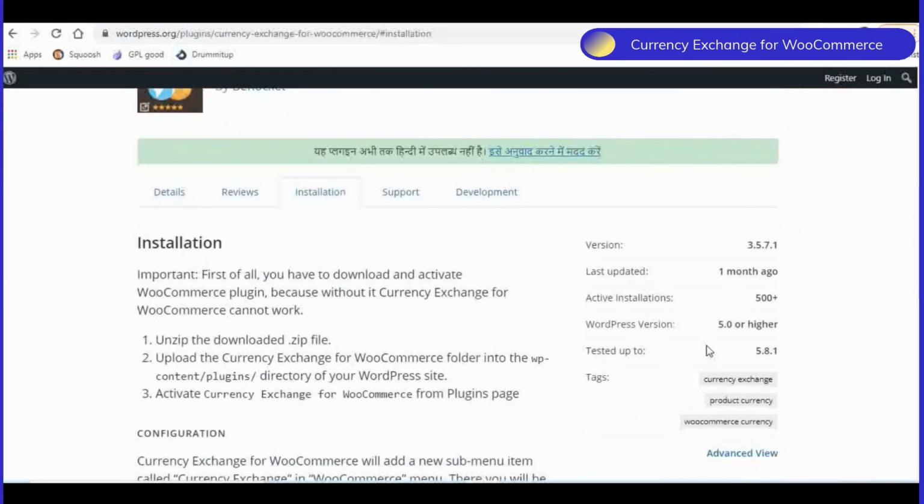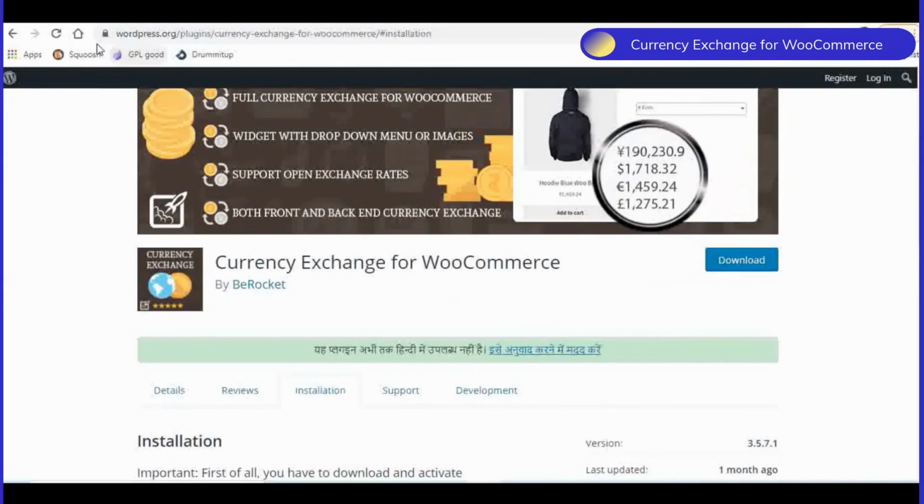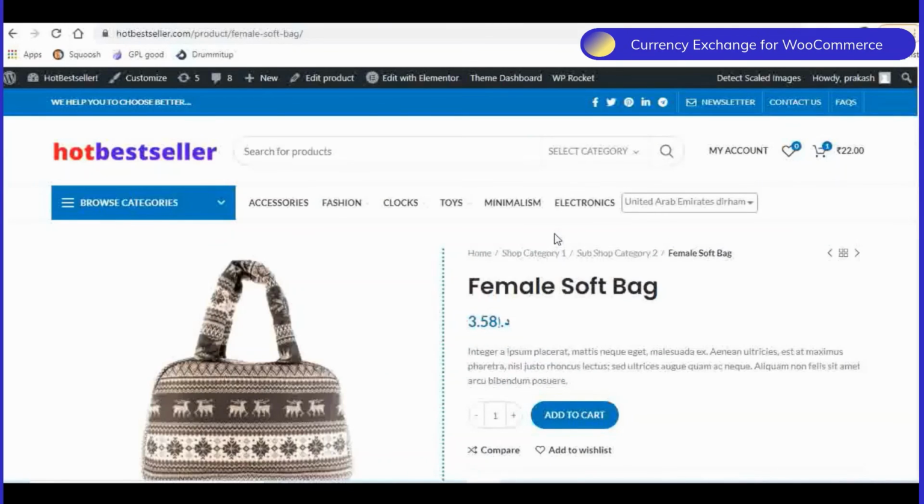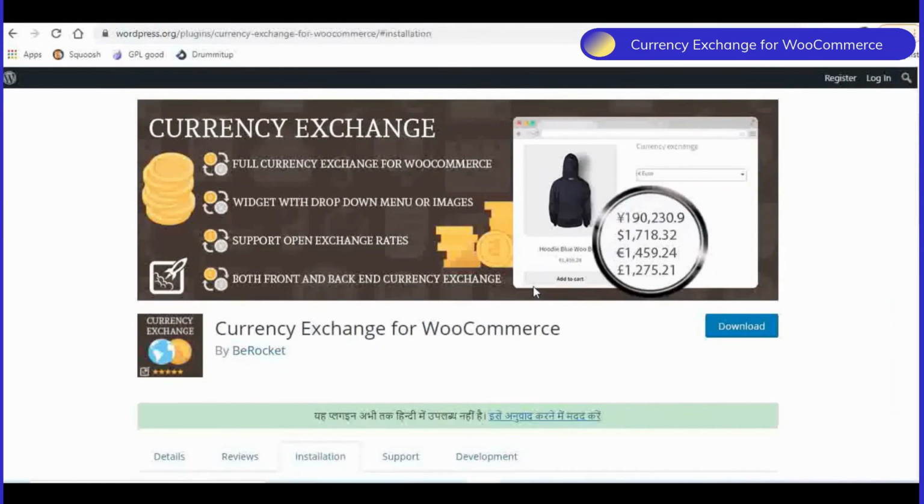So maybe it is not that popular plugin, but if your website requires that you have more than 2 or 3 currencies enabled for the customers, you can definitely make use of this plugin. The name is Currency Exchange for WooCommerce.